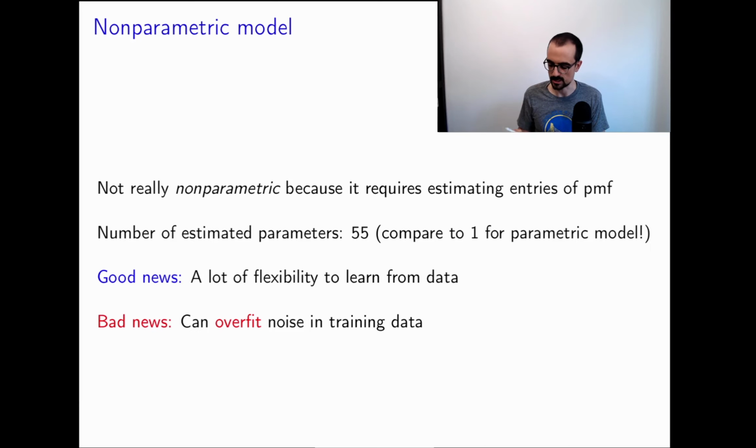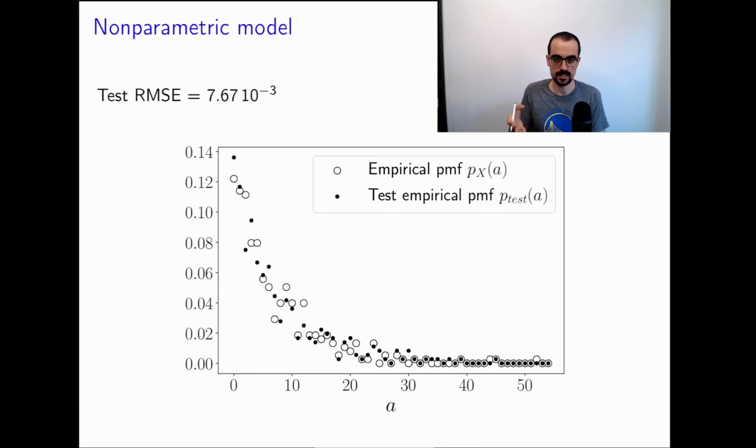Actually, I went a little bit quickly there. I forgot to talk about overfitting, which is really important. When you learn noise, when you fit the training data so well that you're also incorporating these noisy fluctuations into your model, that's called overfitting, because you're fitting too well. Okay, and the problem with non-parametric estimators, or in general estimators that are models that have a lot of flexibility, a lot of parameters, is that they have the flexibility to overfit the noise in the training data. And this is essentially what happens here.